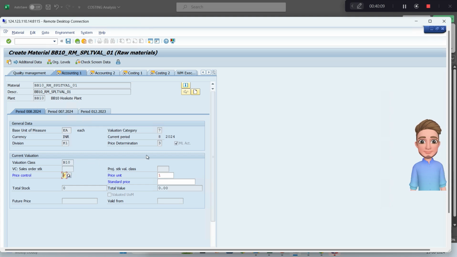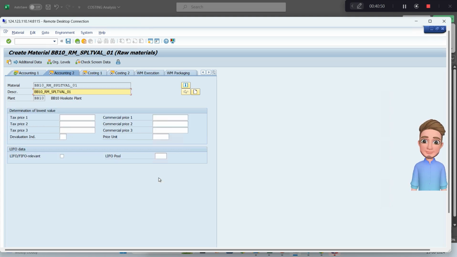The moment we gave this valuation category and said enter, all the pricing, valuation, legal valuation, multiple currencies, everything disappeared. See this difference. Previously it was not the case, right? You saw all the multiple currencies, legal valuation, etc. But the moment I give 7 and then I entered here price control and said enter, everything else has vanished, right? Now I will not give any price here, because price I am going to maintain as per local purchase, as per import purchase, right? So in this case I am just creating V and 1.